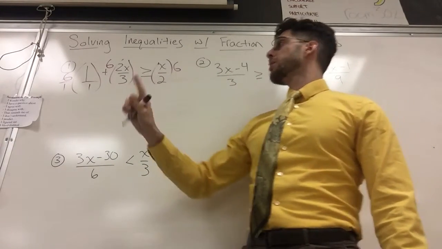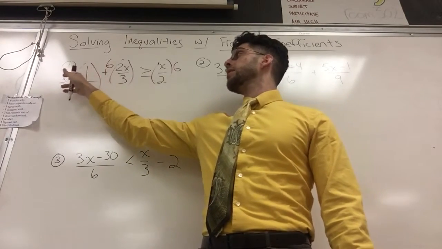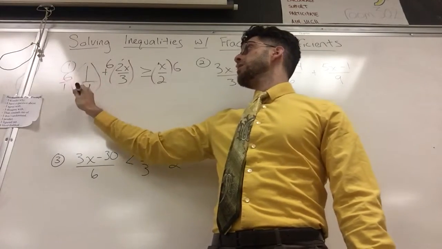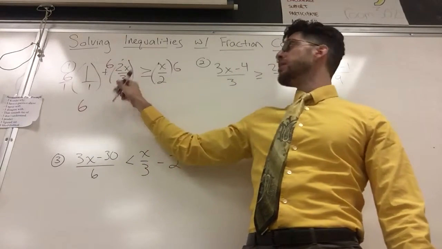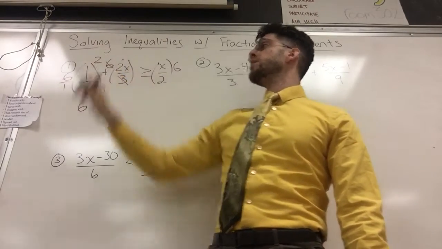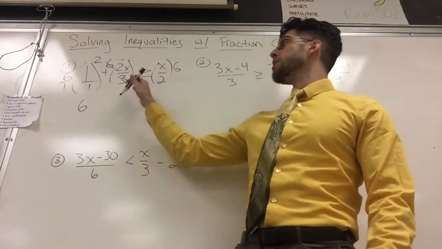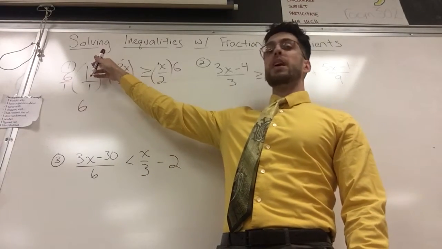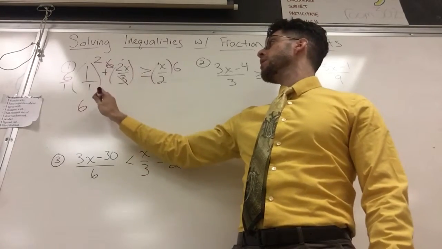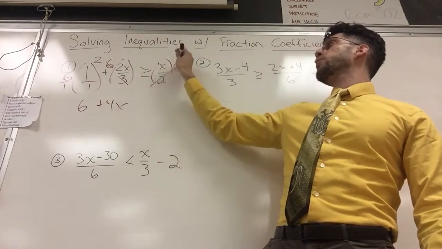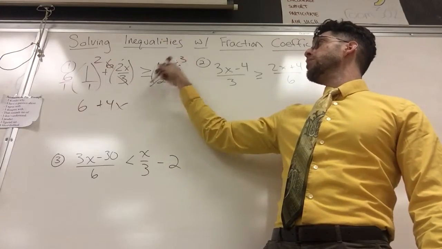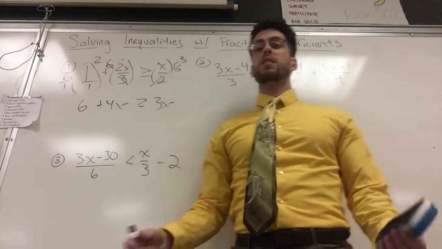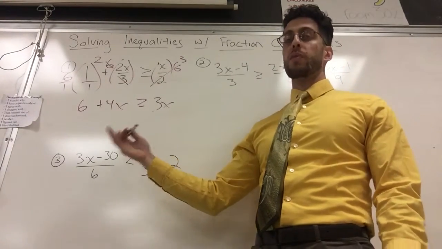Guess what else? The fact that I multiply by 6, well, here nothing cross cancels. Here I just got to multiply. 6 times 1 is 6, okay? But here, the fact that I multiply by 6, 3 goes into 6 twice, okay? That's what you want. That's the whole point here is, poof, I made the denominator disappear. No more denominator. 2 is on top, 2x is on top. 2 times 2x is 4x. And look at this, poof, 2 goes into 6. 3 times x is 3x. The greater than or equal to drops down. And now it's a basic, I want to say equation. It's an inequality, but it's very similar.